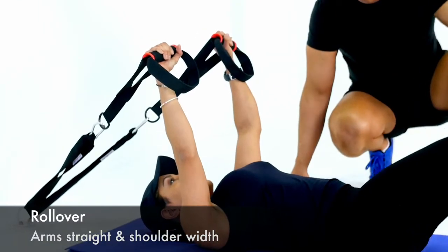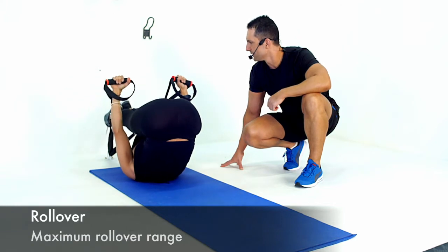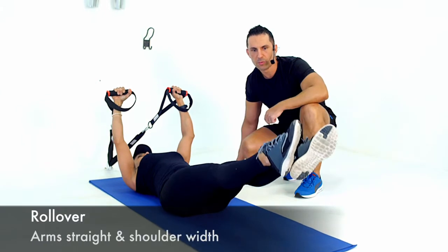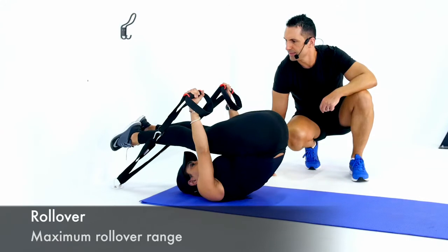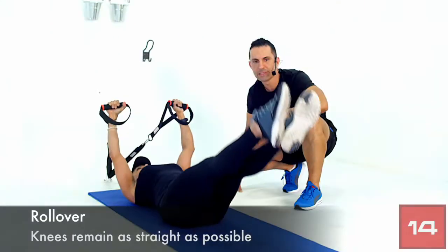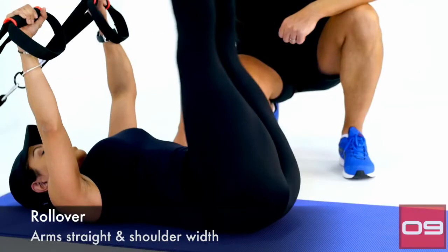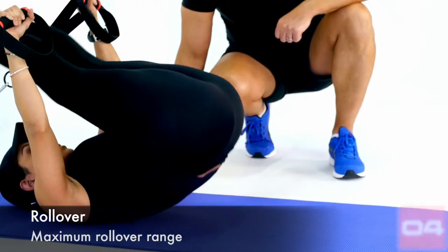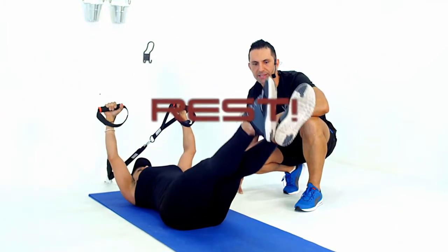And just controlling the negative. There you go. Push them right through. We've got three reps left on this one. Good, nice steady movement. We've got two more reps. One last one. Now let's make sure we try and keep the feet together. And we're finished. Good job.